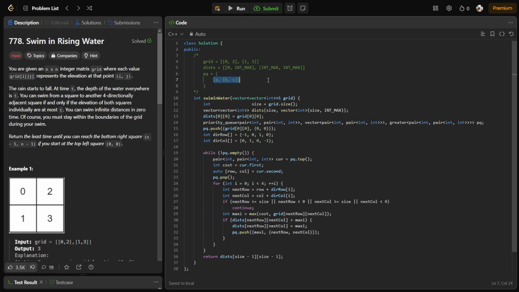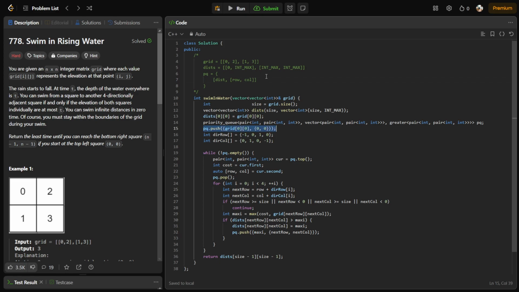You can treat it as a map as well, but we have to use a priority queue. So the A in this case stores the distance, and the B will store the x and y coordinate, so row, column.